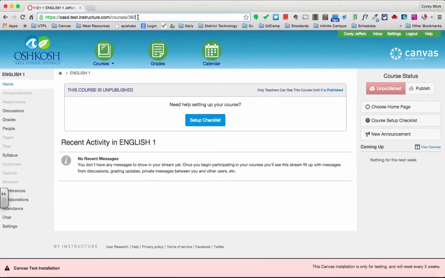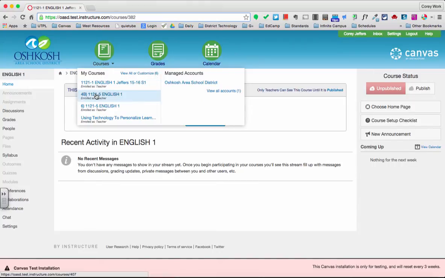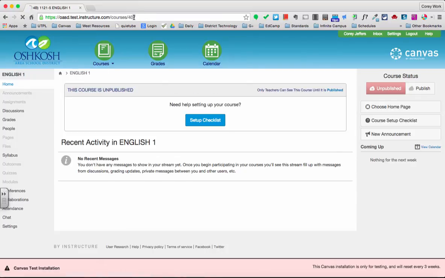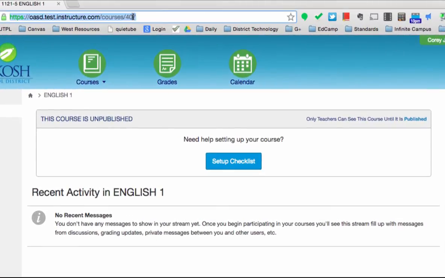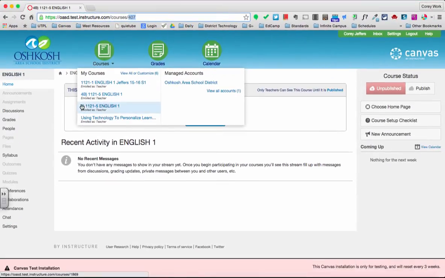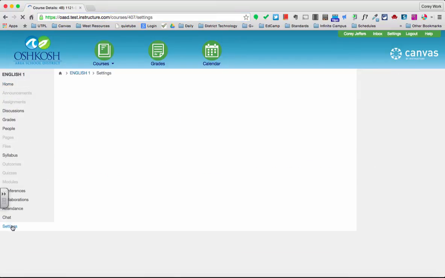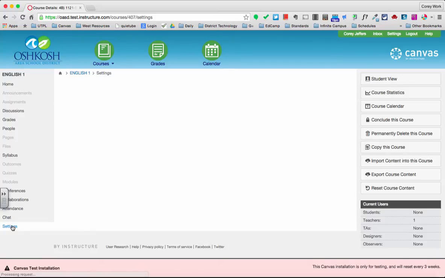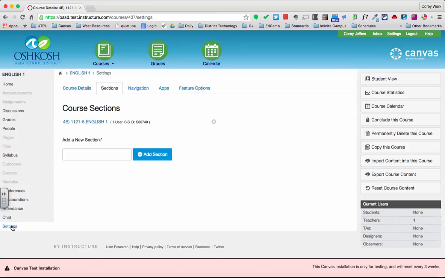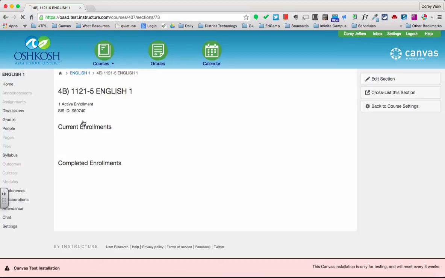Okay, so I'm going to go ahead and start cross-listing. I'm going to go over here to courses. I'm going to click on 4B, and you'll notice that my 4B has a different address. My 4B is 407, but I'm going to stick with 382, which is the one that I need to have my 4B cross-listed into. To cross-list a course, I go into the course that I want to cross-list and go down to Settings. And again, you only have to do this one time per semester. After that point, it takes everything and pushes them into the same course, and you can teach from basically just one course, even though you have multiple sections.